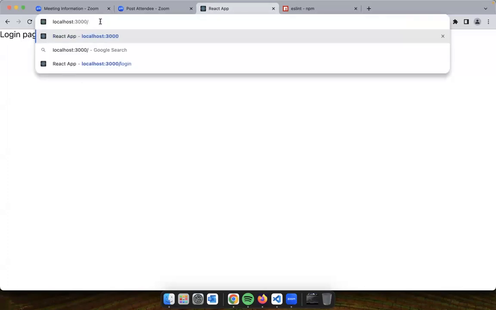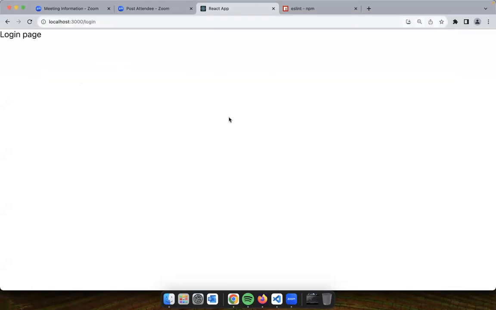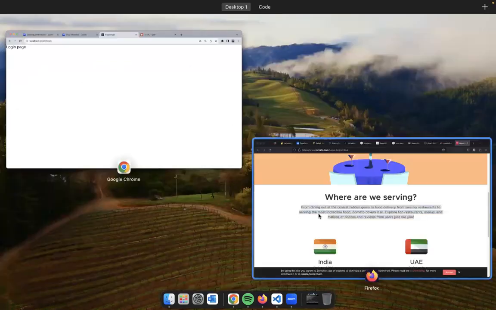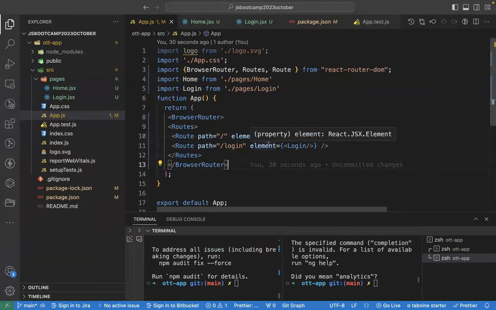Now you are seeing the login page. If I am saying just slash, I'm on the home page. See, the routing happened. Likewise, you can create multiple components like this and attach them to the routes here. So you can create a number of pages and add a number of routes over here.